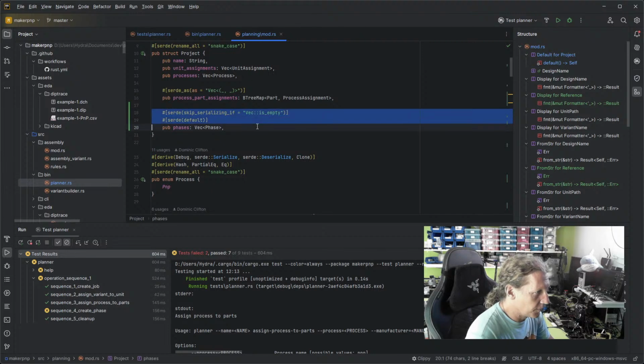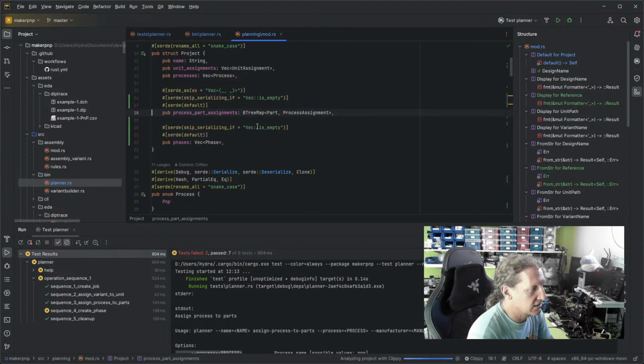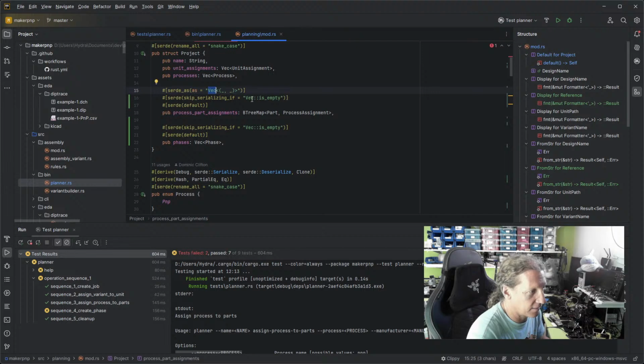Okay, so we should be able to apply the same thing as this. Well, this is going to be interesting because we're told to serialize the vec, but is it going to apply this after this? Or do we need to use a B-tree map is empty?